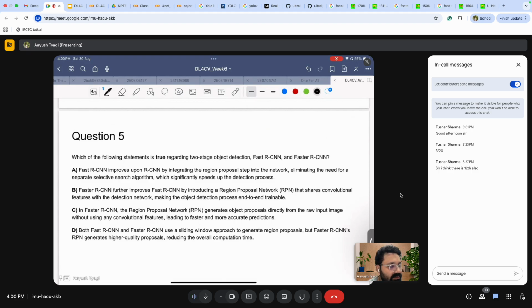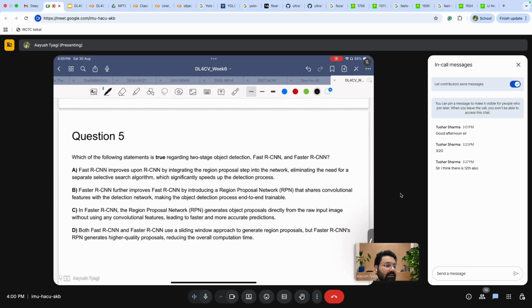Which of the following statements is true regarding the two-stage object detector? YOLO was a single shot detector, so a single stage detector, and there was another class of detectors which were two-stage detectors. First they identify features or region proposals, and then they identify whether there is an object present in that region based on some sort of classification mechanism, right?